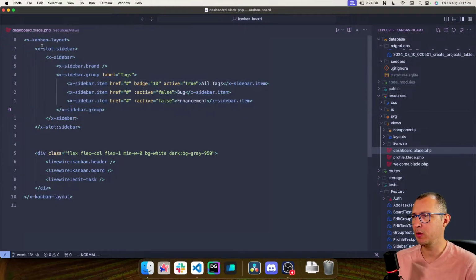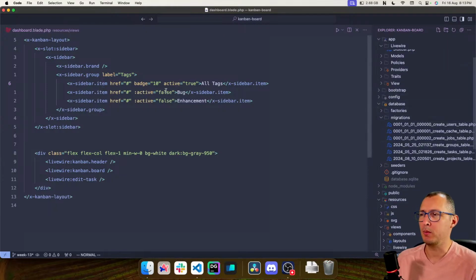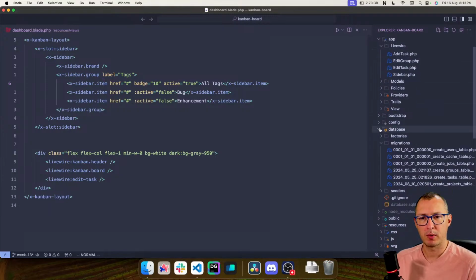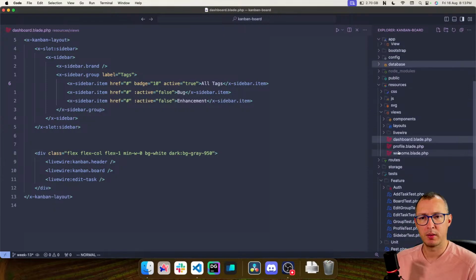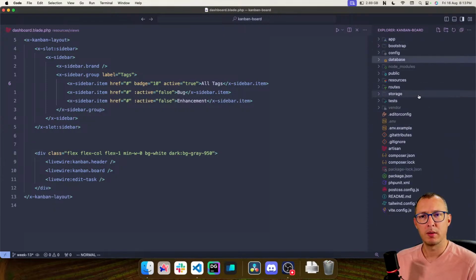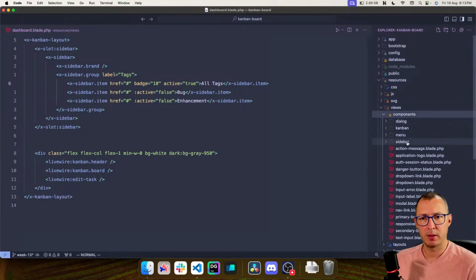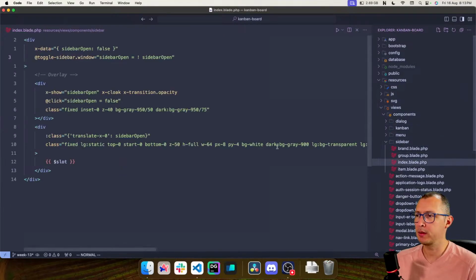Let me check, for example, just the sidebar. There's 1, 2, 3 components nested here. I guess I'm just gonna move it. Let's see. Where is it? Resources, views, components, sidebar, index.